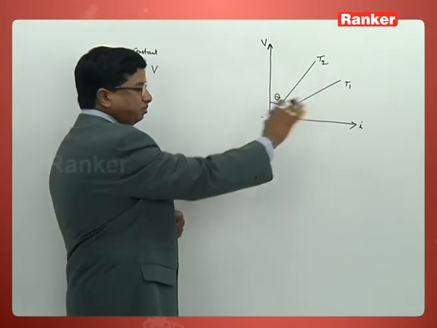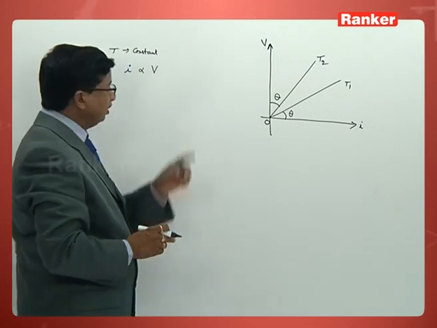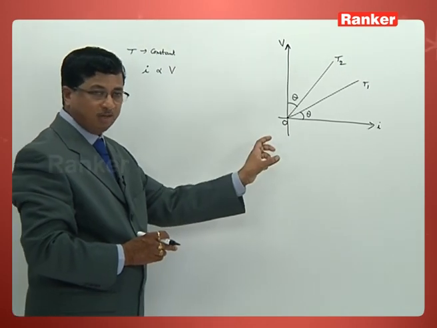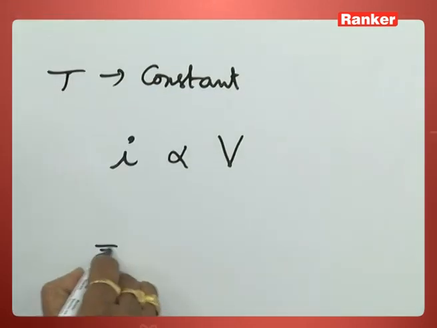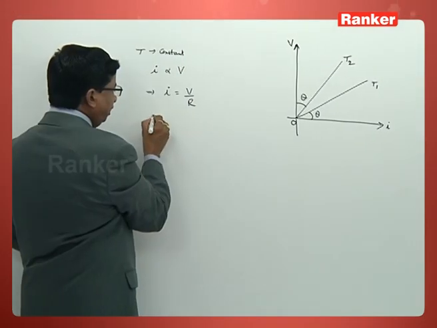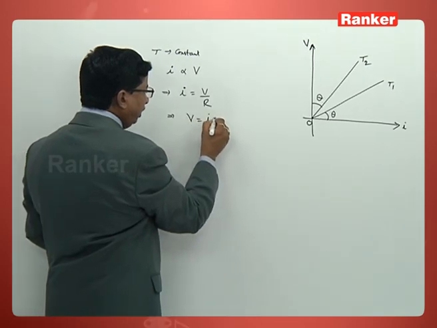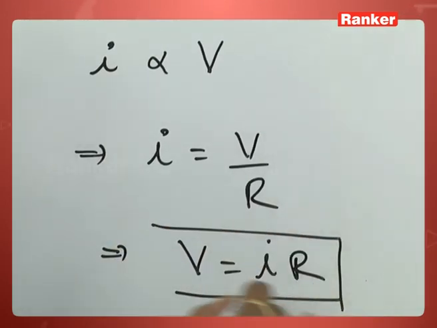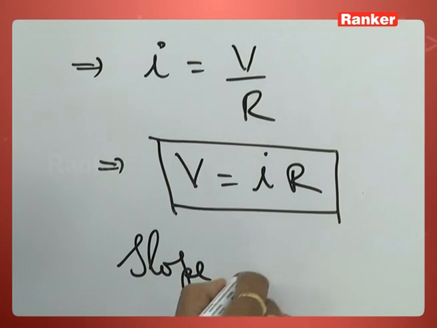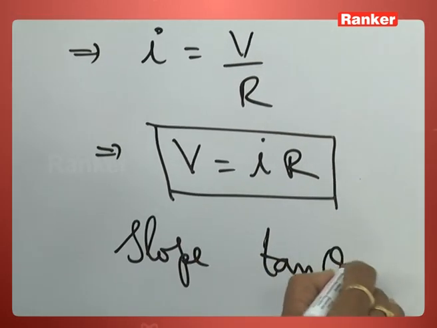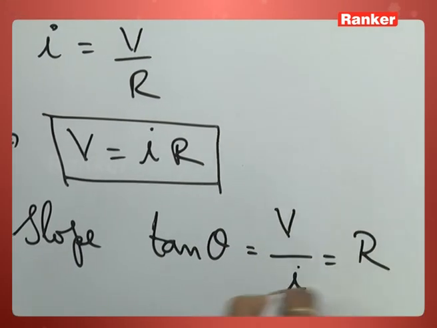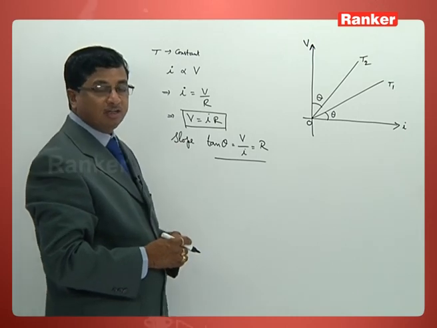So this is the concept, and this is the law by means of which this equation or this particular graph can be understood. If you take it this way, you can understand that I is equal to V by R. In other words, V is equal to IR, we used to say. But all of you can understand from this the slope of this particular graph. Slope is nothing other than tan theta, which of course gives you voltage by current, that is nothing other than the resistance of the conductor.